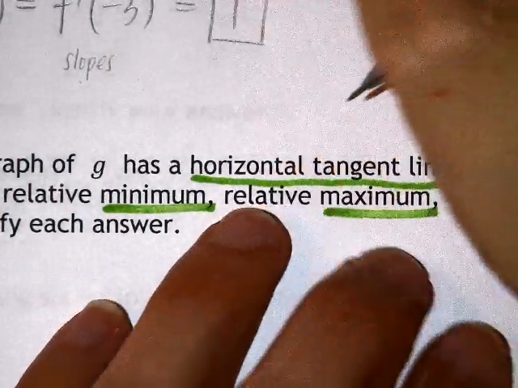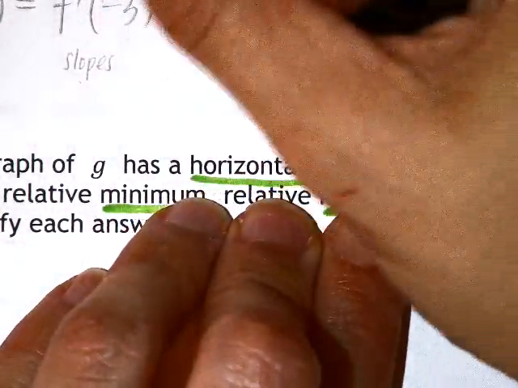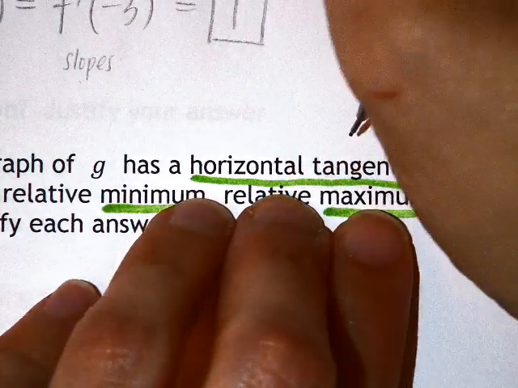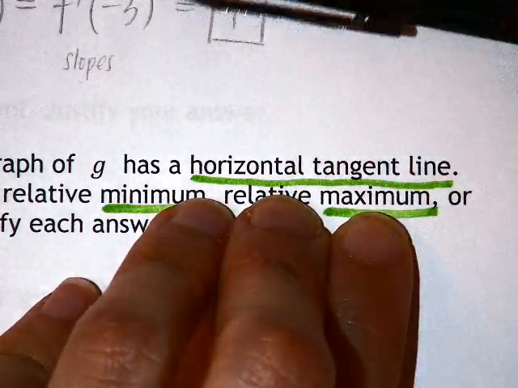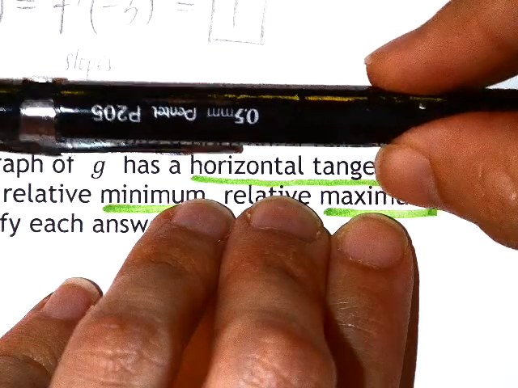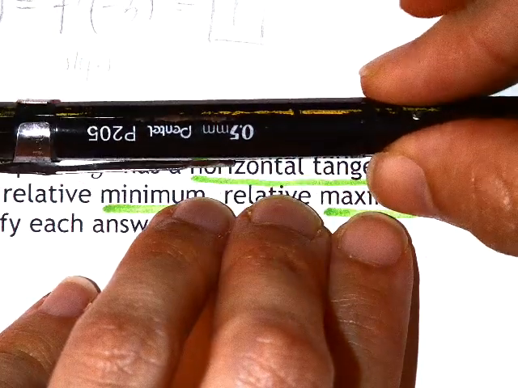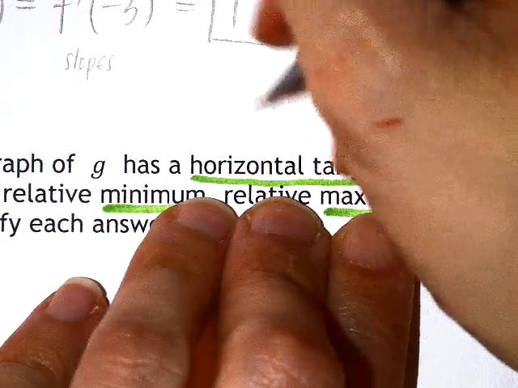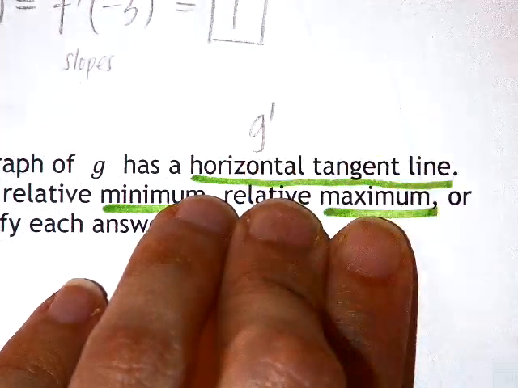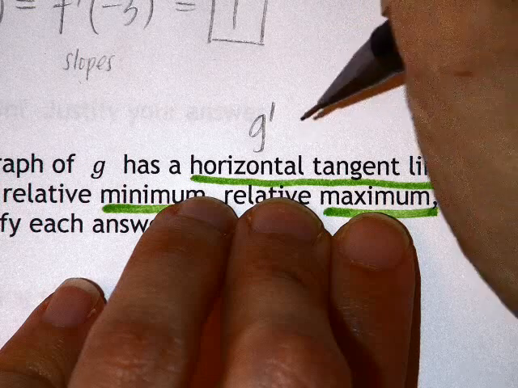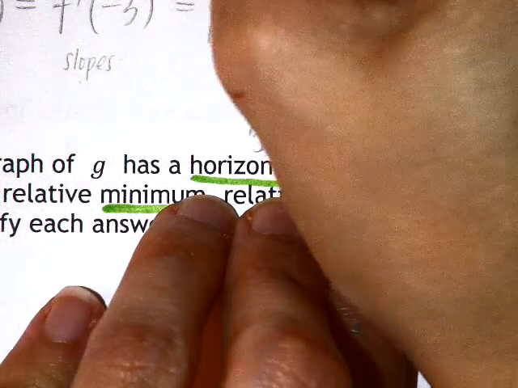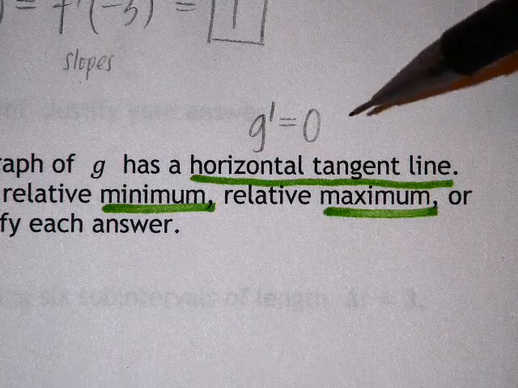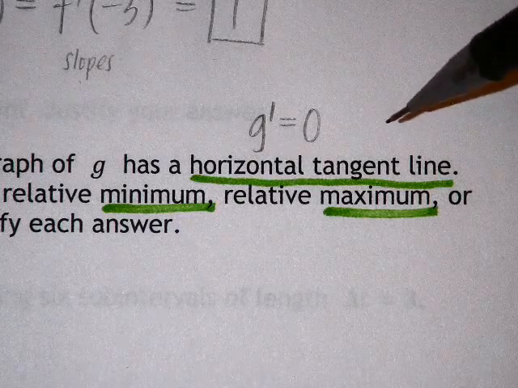The phrase horizontal tangent line refers to the slope of G, specifically where the slope of G would be 0, because that's what something looks like when it's horizontal. Its slope is horizontal, slope is 0. Those are word associations we're familiar with. So when we say slope, we're really saying G prime. And when we say the slope is 0, that is a literal way of saying G prime is equal to 0. So I want to think about that and ask myself, okay, what does that mean?